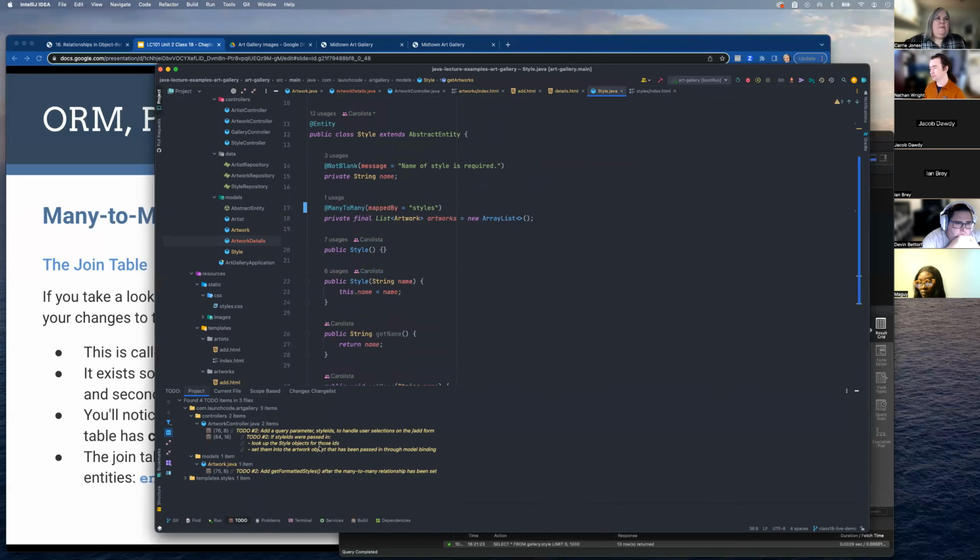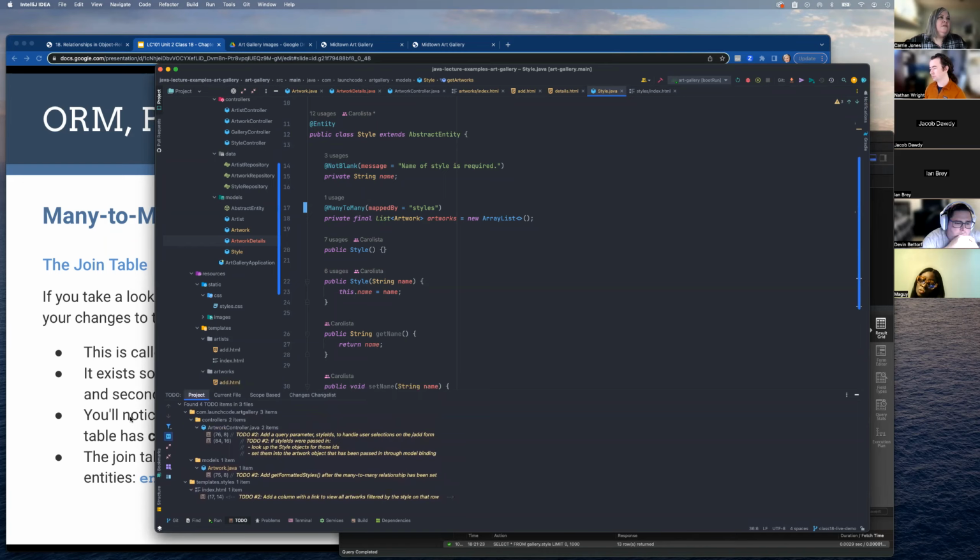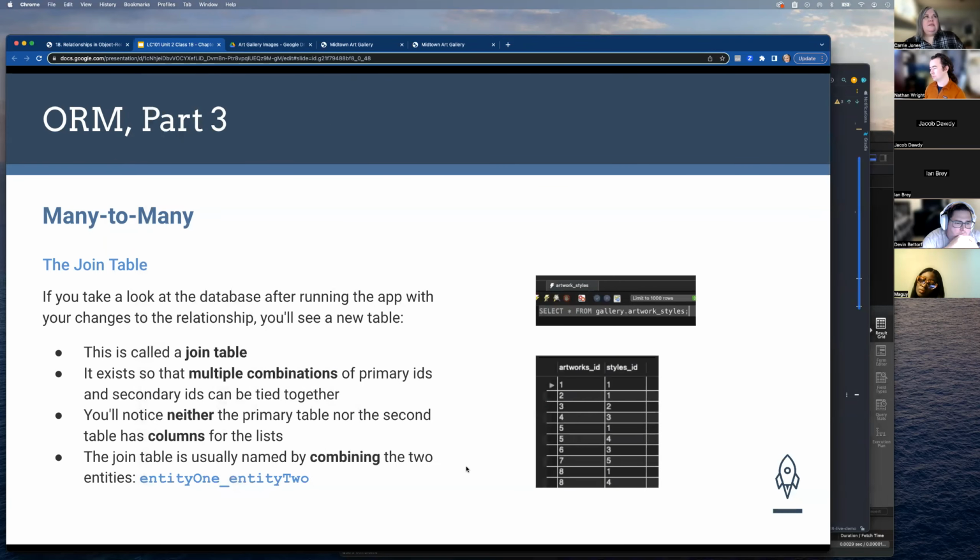And then let's talk about what happens in the controllers. And then we'll come back to this other to-do here when we get into the templates. This isn't scrolling, but I guess it's because that's all there is. Yeah, that's all there is. Good. Okay. All right. So let's just talk about it a little bit and then we'll code it out.